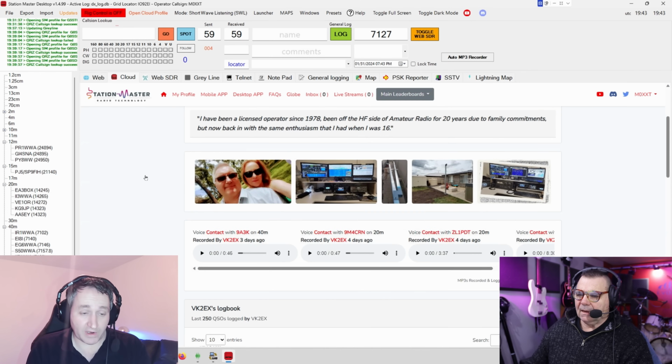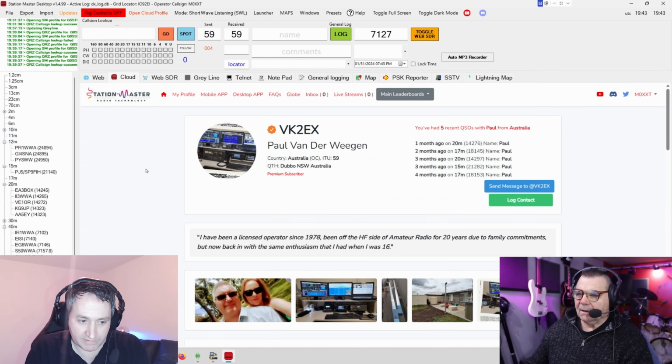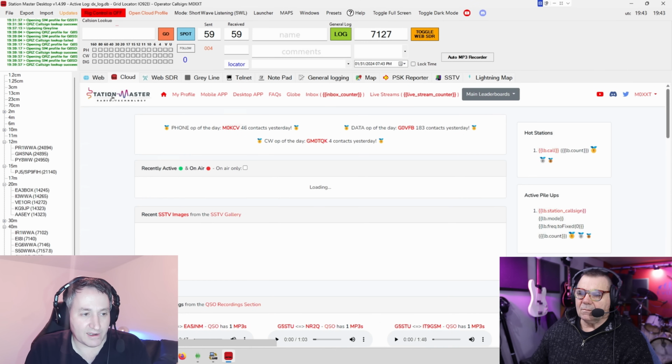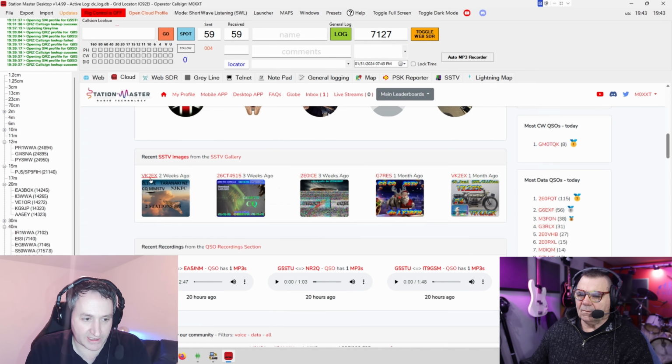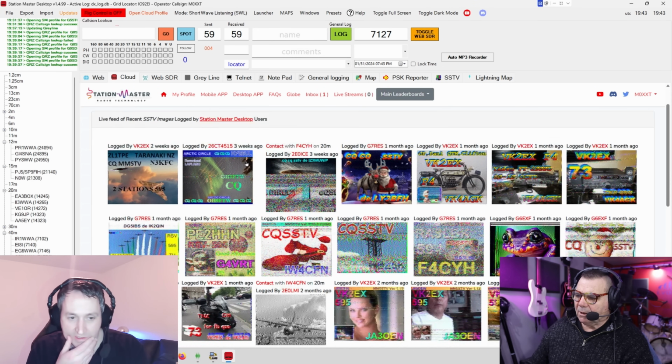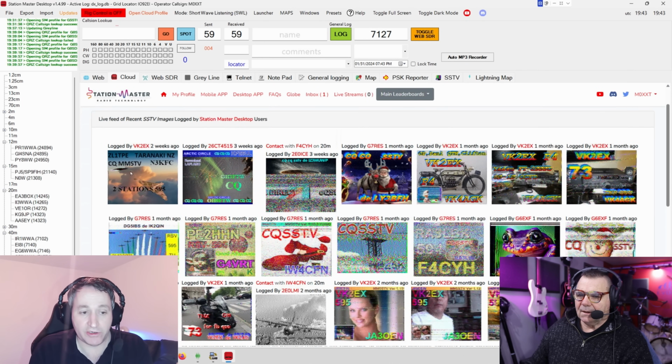So that's his profile on Station Master. I'm not sure if it shows the SSTV on there or not. I don't think it does. But anyway, if you went back to the home page by clicking on the logo and then go down to those pictures again, just above the pictures, there's a link to the gallery. It says SSTV gallery. So in there, that's all time what everybody's saved, and you can click through and have a look.